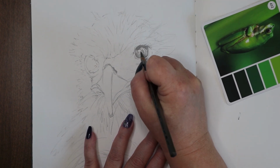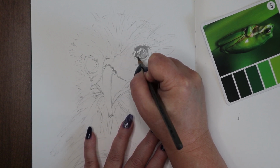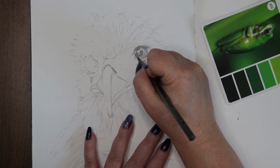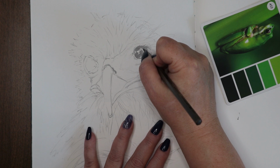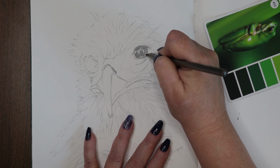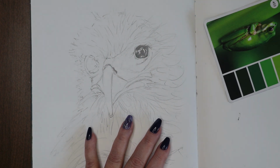And then let's go ahead, and I'm trying to keep this fairly sketchy, like it's a sketch session, so I don't want to get too carried away with a fully rendered drawing, but the eyes are important for me. And you can do a fully rendered drawing in your sketchbooks. There's nothing wrong with doing that at all. But to make this eye feel like it's got dimension and color, I'm going in and putting in dark areas and light areas. See? And then that edge is dark, but there's a little gradation, so we'll put in a little gradation all around that edge. So it's a little softer than that blunt line. And there's our eye. Done.